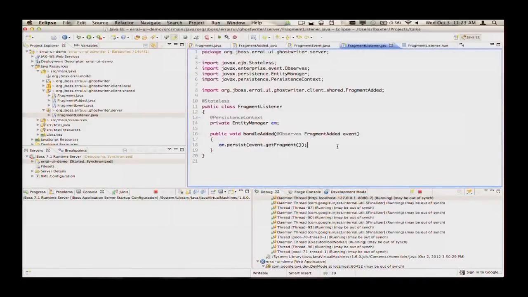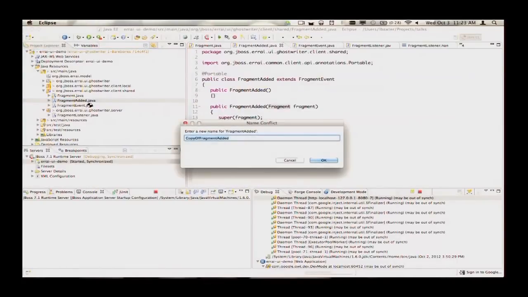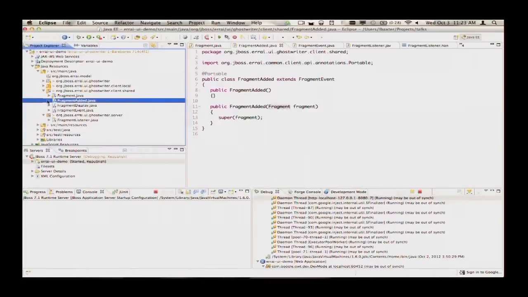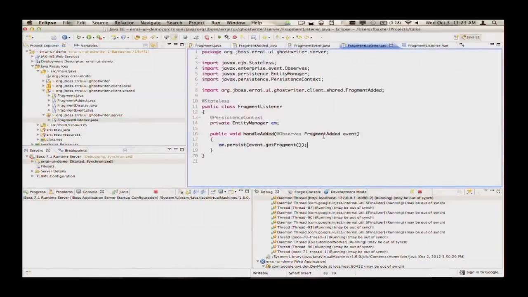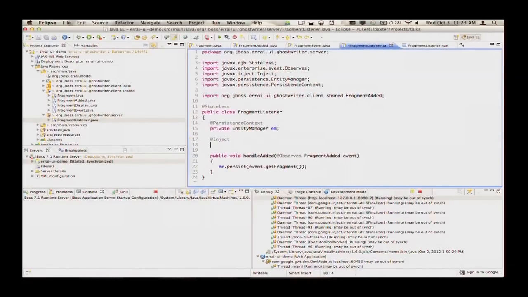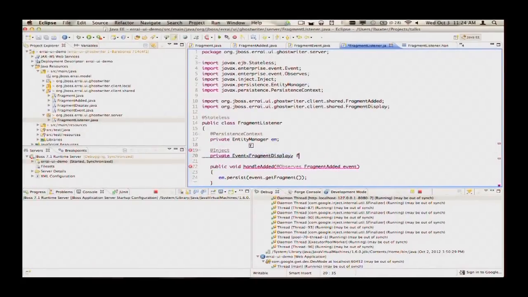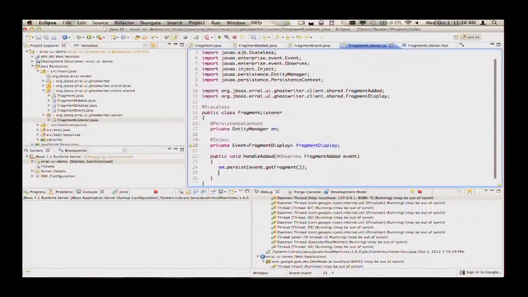And now, once we've added this, we need to get it to show up in the UI. We need to present it now to the people who've typed it in. So we're going to add another event class. This one should work a little bit better. This is a fragment display event. And in our listener now, we're going to inject another event class telling the client to display this now.